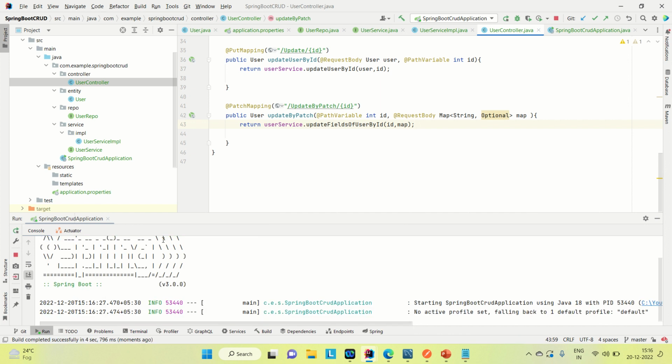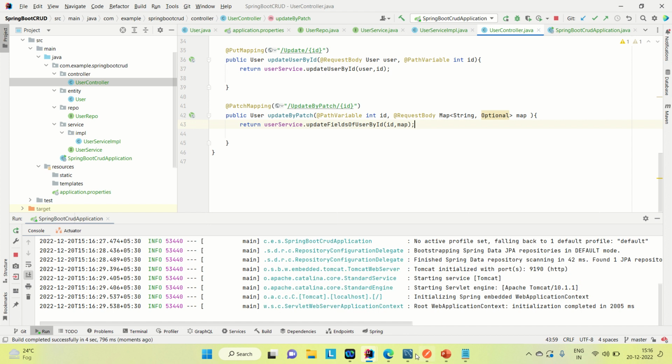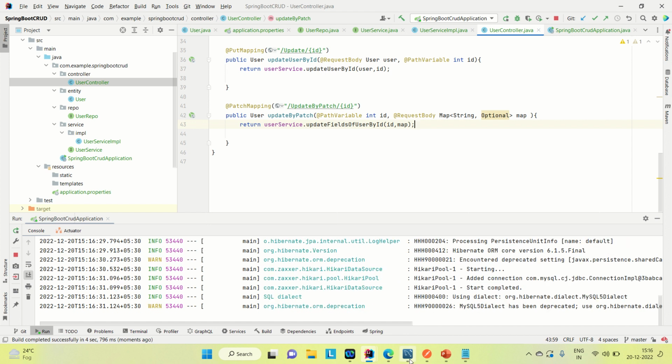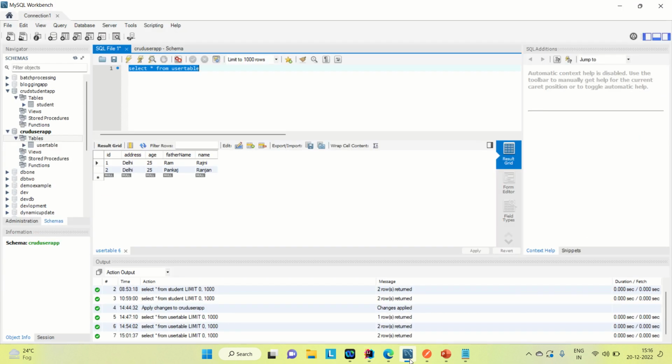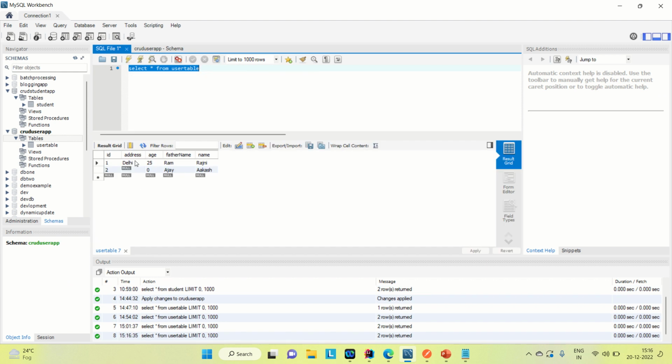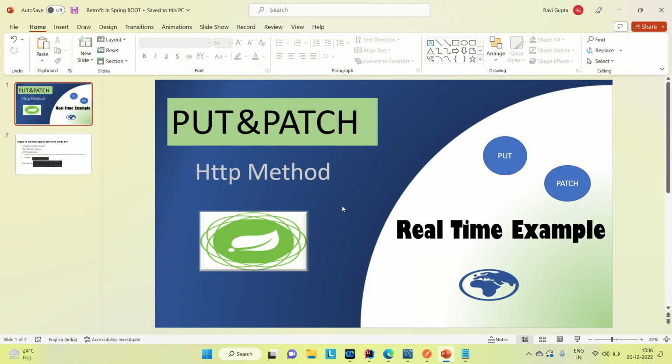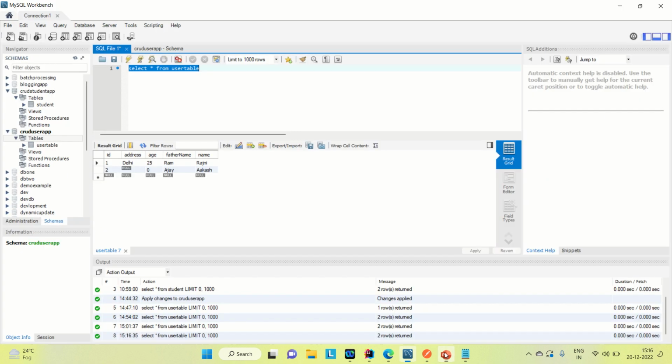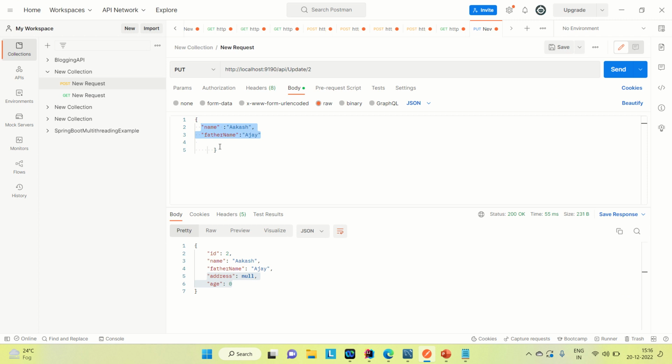So before that, come to the database and see what all the records are there. So just run it. You can see the address and age for this Akash is null. So I'm just going to update it and then we'll see what we can do. So come to the Postman.